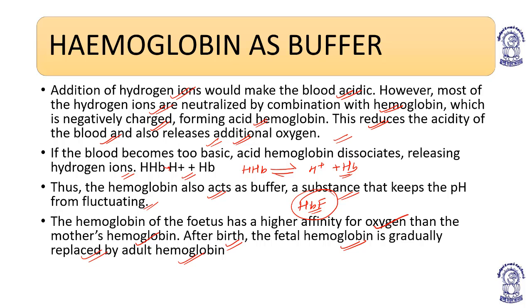Okay, hemoglobin acts as a buffer as well, because reduced hemoglobin can release H plus, it can donate H plus. Hemoglobin acts as a buffer along with HCO3 minus ions. They help the exchange of HCO3 minus with Cl minus to maintain electrical neutrality, known as the Hamburger's chloride shift phenomenon, which you have just studied in the previous slide.